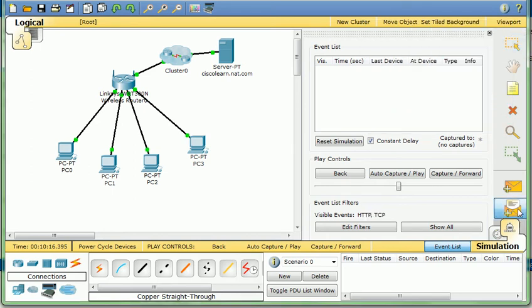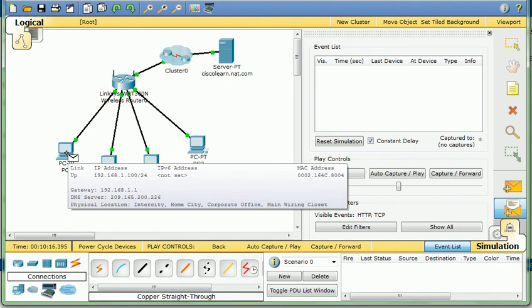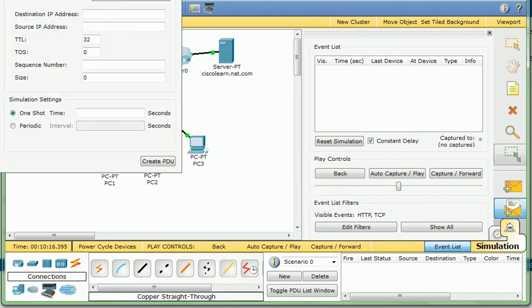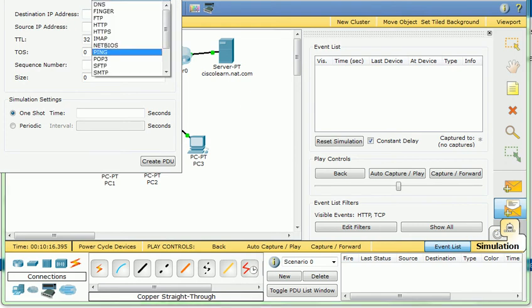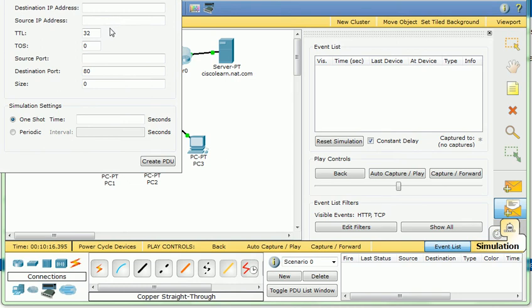Add a complex PDU by clicking the open envelope. We'll put this on PC1. Now we will change the PDU settings. Under PDU settings, under select an application, we will select HTTP.